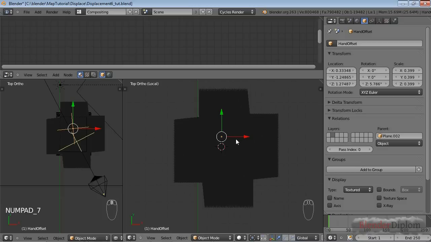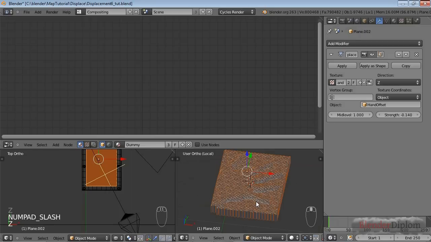So actually don't parent the empty to the plane. And of course you can use all sorts of textures, and what is the coolest, you can use animated textures. And for the preview I have used After Effects. I can make a short tutorial on how to link sound to things in After Effects.